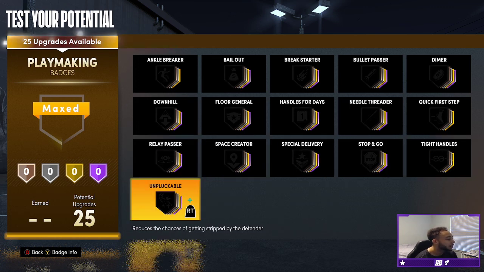So lastly, Unpluckable. It reduces the chance of getting stripped by the defender. Now, if you're a guard and you're dribbling, you should definitely have this on Hall of Fame because you're pretty much not going to get plucked as much. Some people think you only need it on bronze, but I think on Hall of Fame you're going to get plucked way less. Other builds, I would use it on bronze just in case, you know, people try to pinch you or get those steal animations.